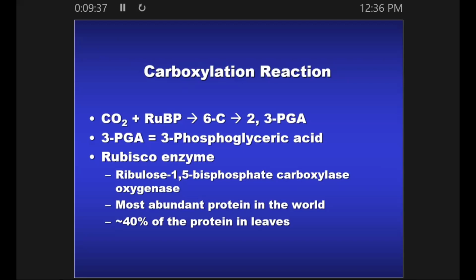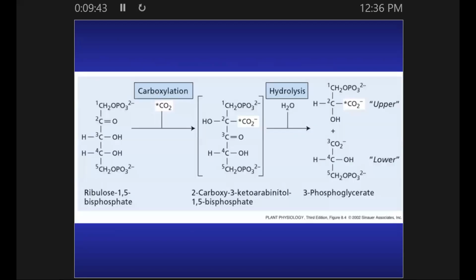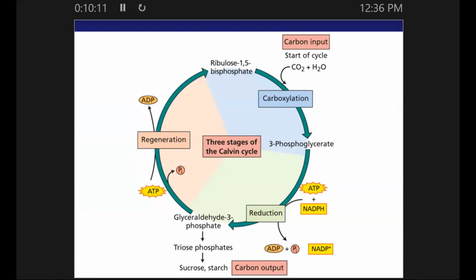If you like to see the chemistry of what's going on, here on the left is RuBP reacting with CO2. So if you want to see that visual, I put that in for study purposes. I'm not going to ask you specifically what carbon CO2 gets bonded with. It's just a visual in case you like to think that way, okay? And then you see the 2 molecules of PGA. They're identical. 2 PGA.